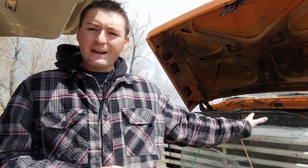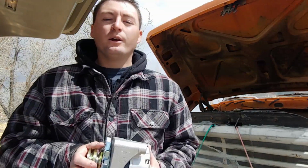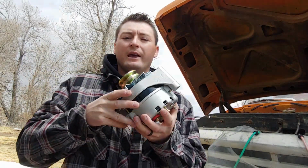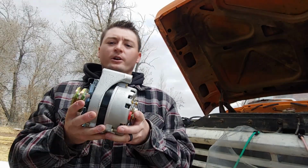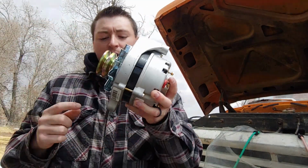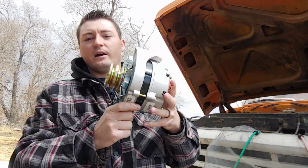This truck only has 27,000 miles on it, but it has a lot of hours of runtime, and the old alternator still lasted for 50 years. So I don't feel like it's really necessary for me to do a repair video of putting this alternator back into the truck, because it really is only 2 bolts. It's that long one that goes up here. Don't forget the little spacer, and then it's that bottom bracket bolt here that you swing out and pull the belts tight.